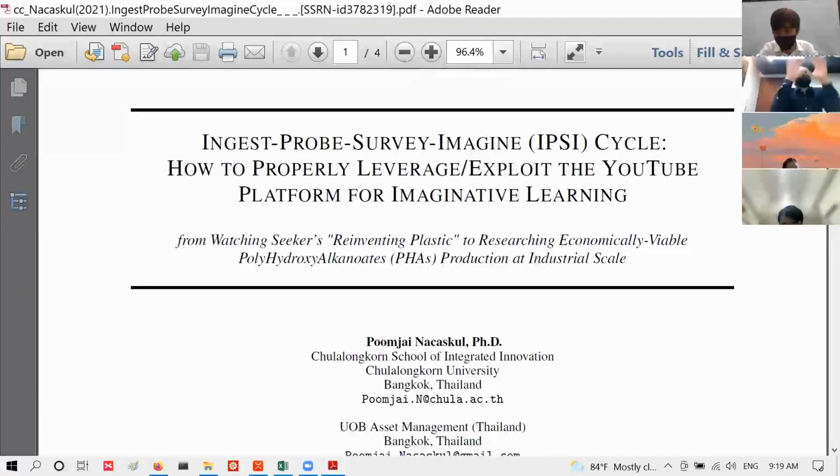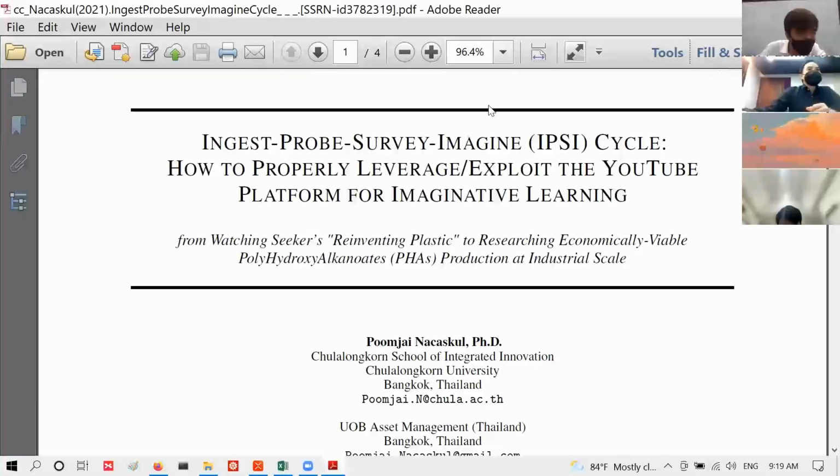Probe is when you ingest, there's a more precise step of how you parse the narrative that you see. There are different junctions in the narrative, each of which can be probed further. In other words, you have a little point where you can drill down and just go on. So a probe is about drilling down into that bit that you want to go into. But you can't just probe into the subject without knowing what's out there, because after all, YouTube is video learning. It's just a beginning, just to get you, oh, there is such a technology. So you have to do a proper scientific survey.